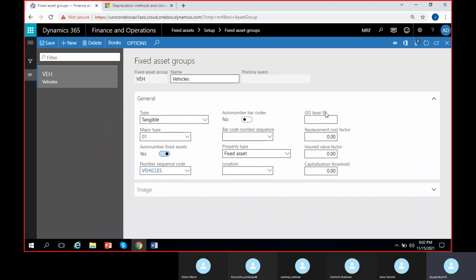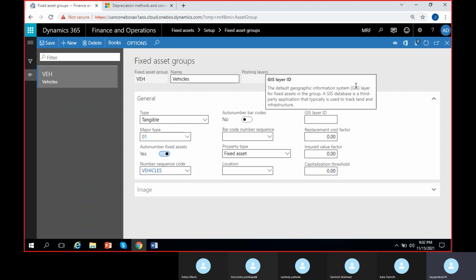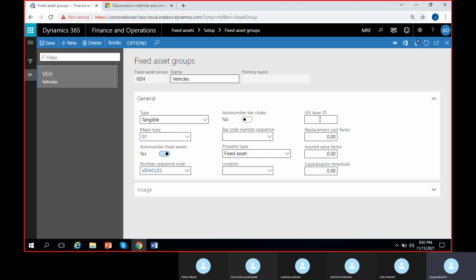So you can give that GIS layer ID here. Once registered with that GIS tracker, you can get a GIS ID, so that whenever you enter that ID in the tracker, it will show you the exact latitude and longitude position of your buildings or the lands.